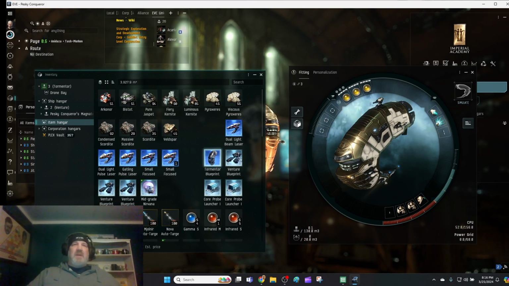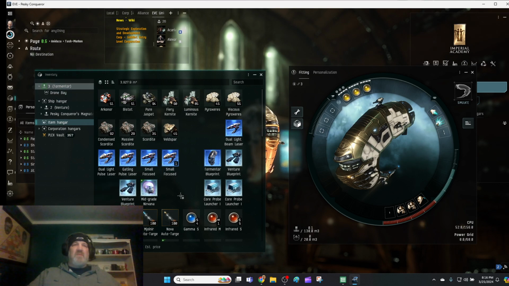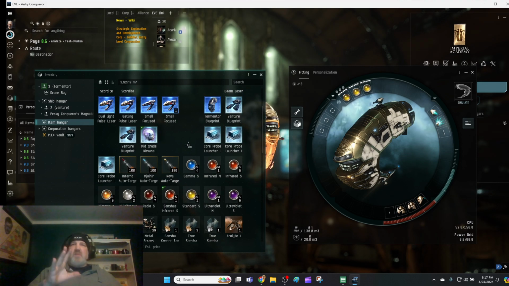The other thing I'm going to take a copy of is a copy of a Venture here that I made with 10 copies. So if I want to create a Venture down the road, I will. There are other blueprint copies that I want to pick up and do, but this is what I'm taking with me.